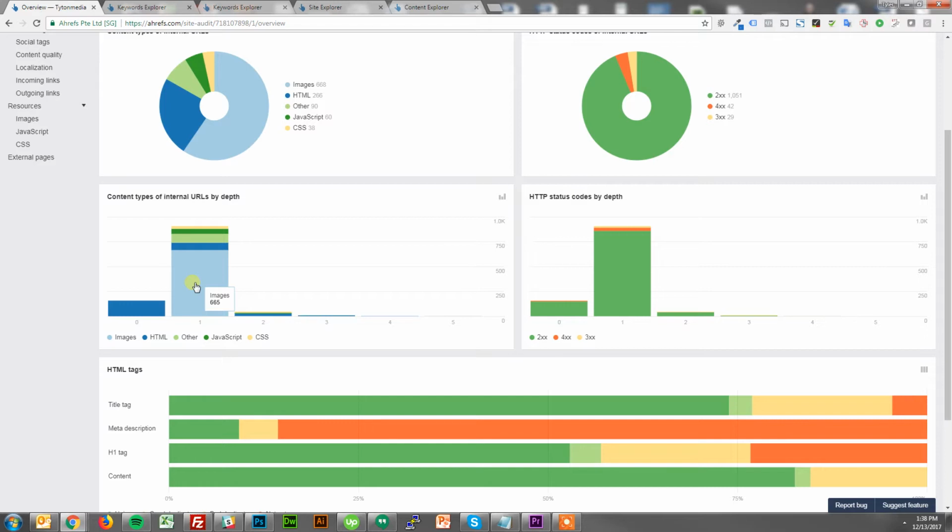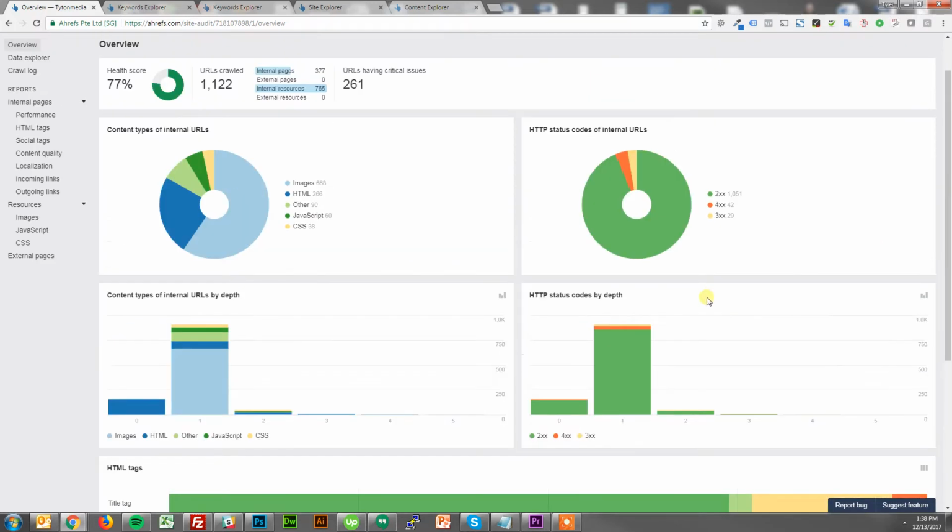The average depth that it finds is 1, and then there's 2 and 3, and it looks like there's some 4 as well. But we definitely need to get this spanning across more and fix those links up a little bit.